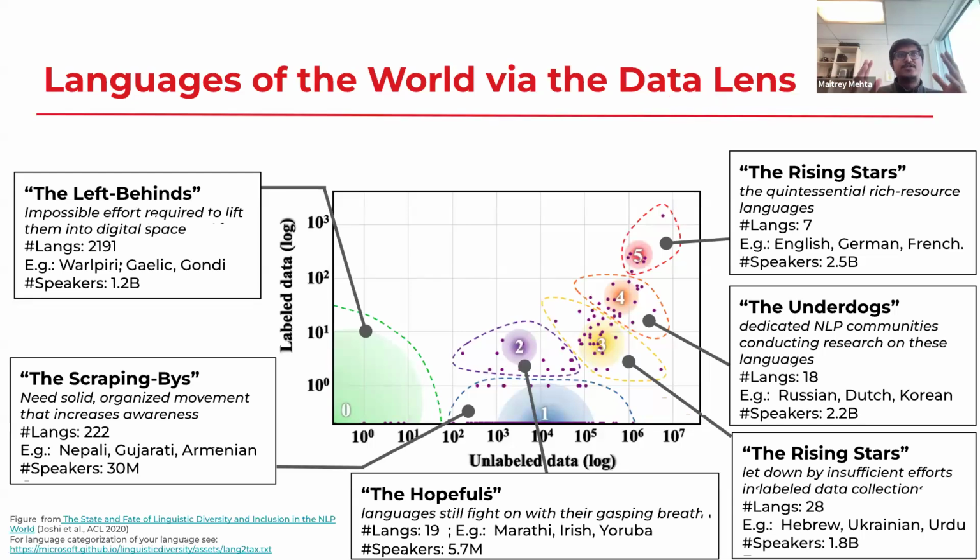A lot of indigenous languages fall under this category. It's a huge bucket. 2,100, 2,200 languages fall under this bucket, and there are around a billion speakers worldwide, for which there's very little hope that their language will have a very high performant LLM in the very immediate future. So this is the categorization of languages that is there with respect to data. Any questions so far?